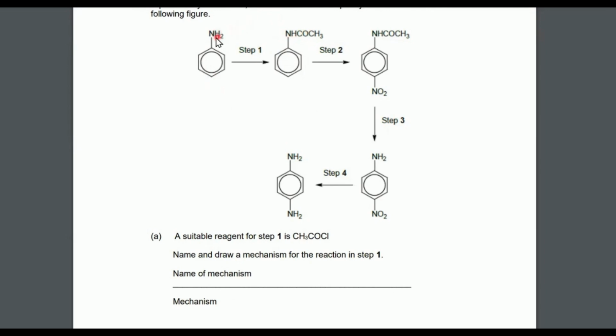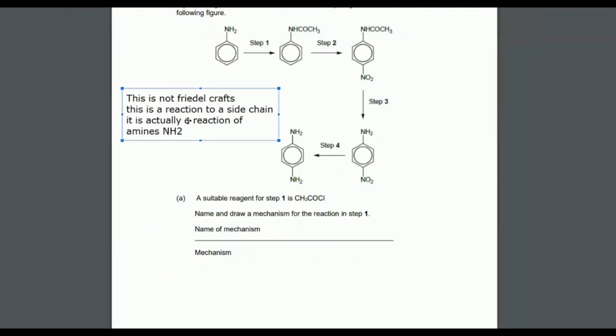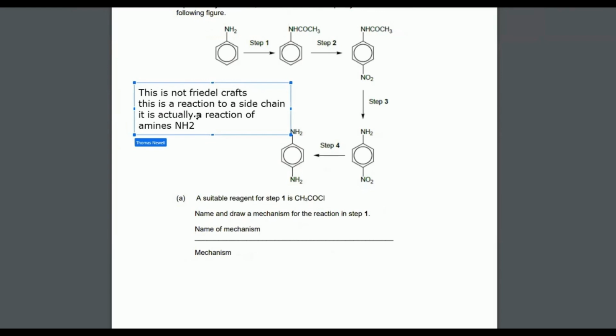So, for the mechanism in step 1, what's interesting here is this isn't the Friedel-Crafts where we're going to add that carbonyl group directly to the outside of the ring. So it's not Friedel-Crafts, which is where you use a halogen carrier to make the carbonyl group extra positive, so it's a really strong electrophile and it attacks the delocalized ring and temporarily breaks it. No. This is added on to where the NH2 is, and it's substituted for one of the hydrogens on the NH2. This means it's actually a reaction of the side chain, and here you need your knowledge of amine reactions rather than your knowledge of aromatic reactions directly.